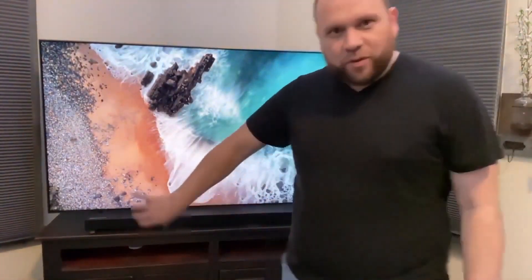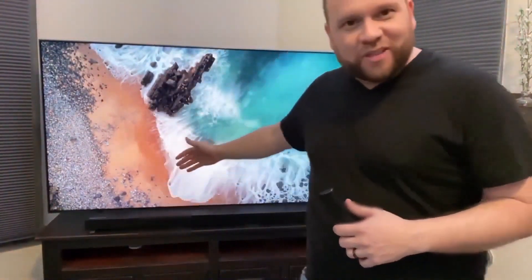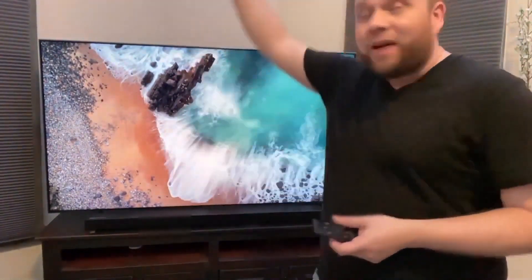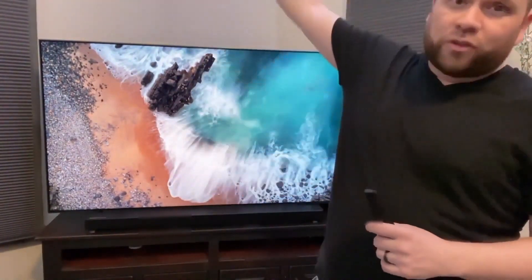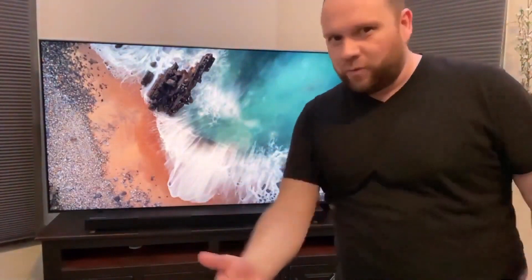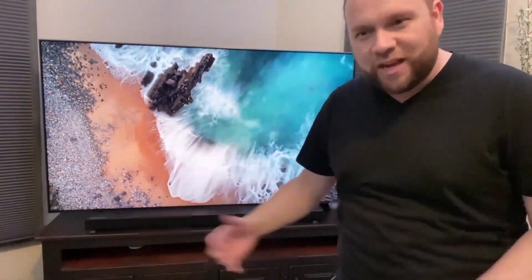Something to note: the bass pushes out through the back. In my particular surroundings, I've got it on a cornered wall, and when it pushes out it kind of travels up, so we could hear the bass really well. I know everybody's environment is going to be a little bit different. I do have a higher ceiling, so some of the sound that comes out from the top of the speakers has to travel quite a ways to fill the room. But it does push out from the ends, and we can hear that perfectly fine. So if you do have a lower ceiling, you should be able to hear all that rich sound from this soundbar.